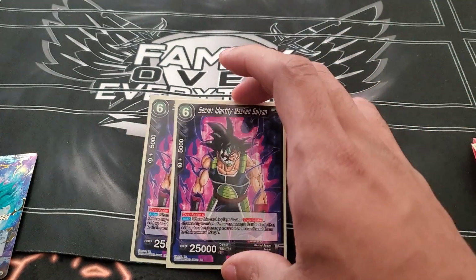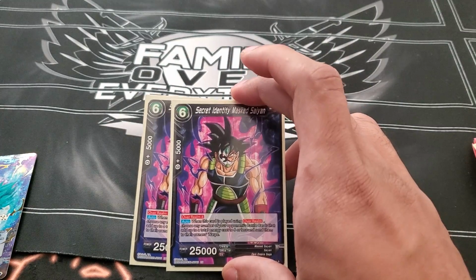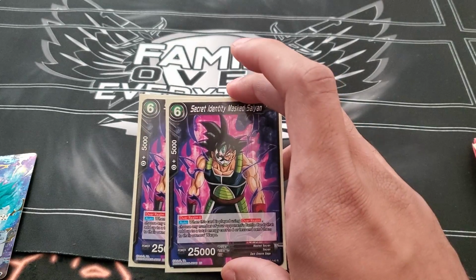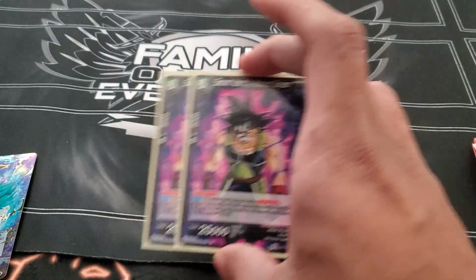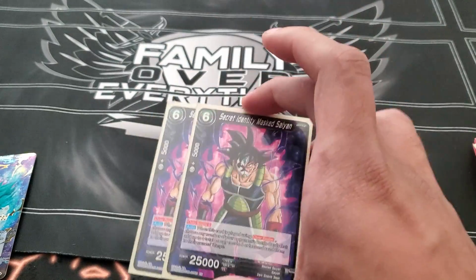This card is absolutely amazing. Secret Identity Mass Sin. If you're not maining this card, you're bad. Okay, this card is just absolute. This is the best overrealm, period. It gets rid of anything, like literally anything, for free. It's just amazing.